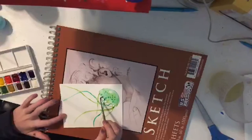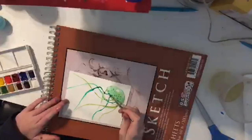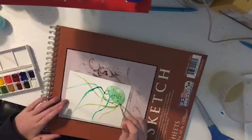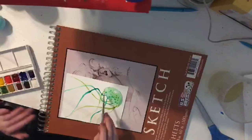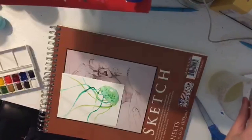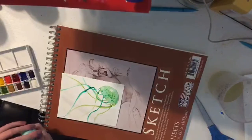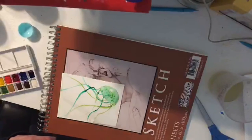Your first one isn't going to be the best, and yours is going to look different than mine no matter what. That's okay — I'm sure your jellyfish is incredible if you're following along. I wouldn't actually advise following along — look up a real tutorial, because this is dumb.